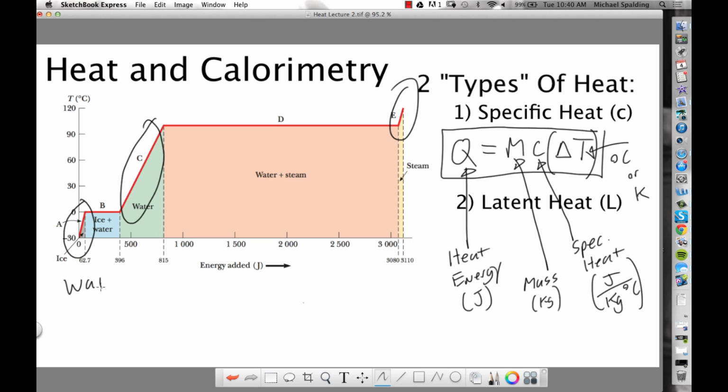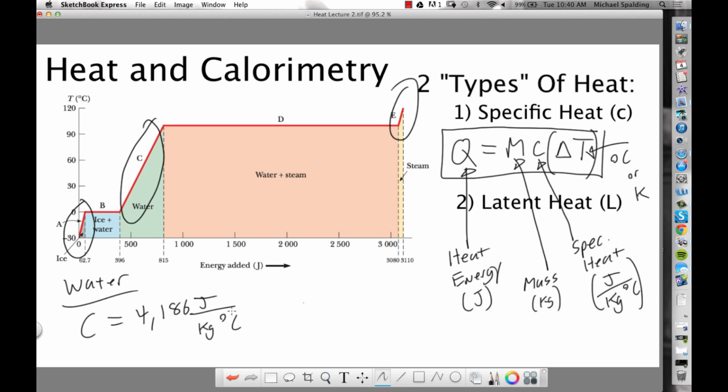All right, now, specific heat, the unit. So water, again, it's the most common substance. Water has a specific heat of 4,186 joule per kilogram degree Celsius. And you don't need to memorize that. I'm going to give you specific heats. On the quiz, on the test, specific heats are given. Don't memorize them. Okay, but what does this mean?